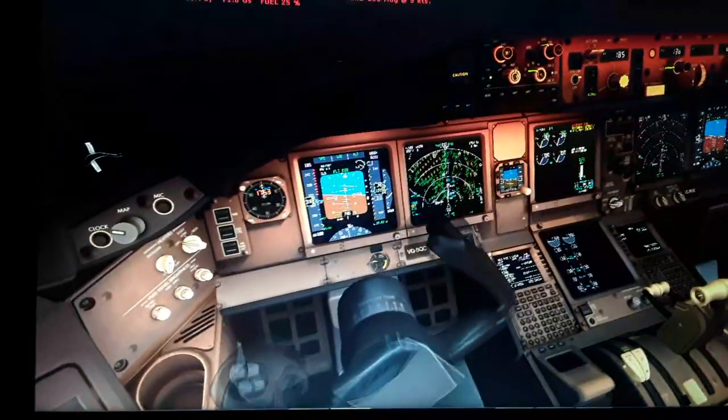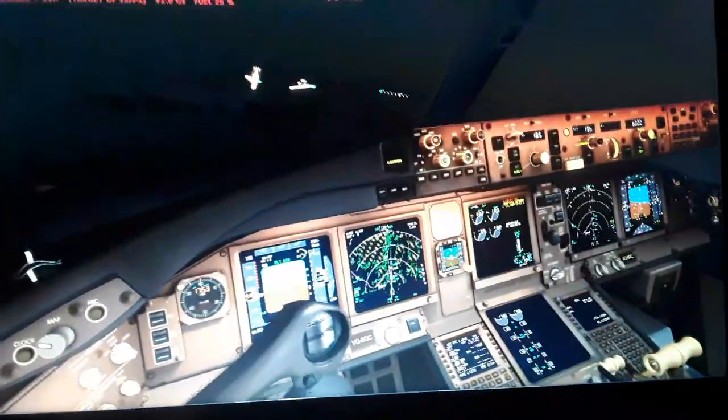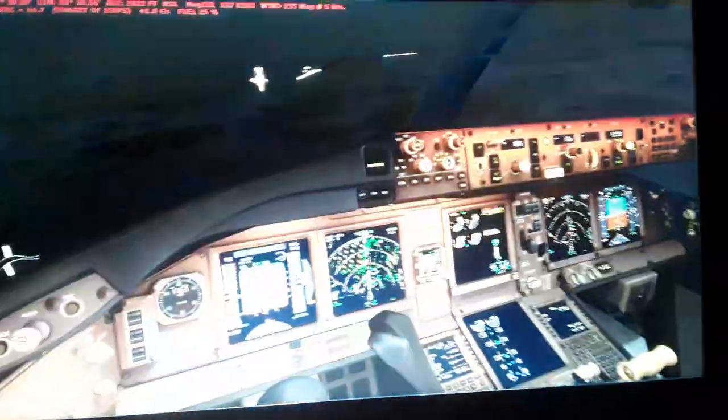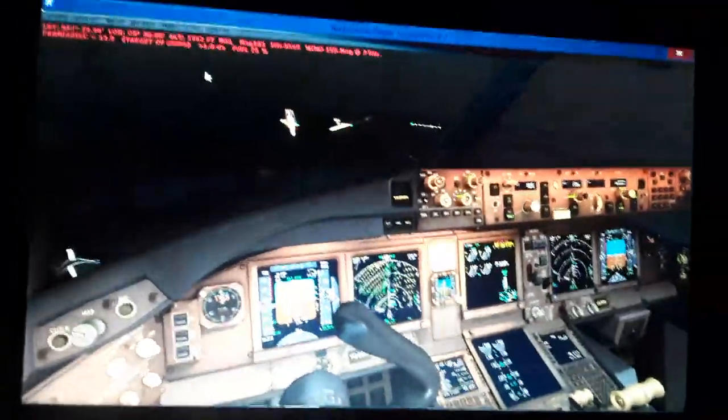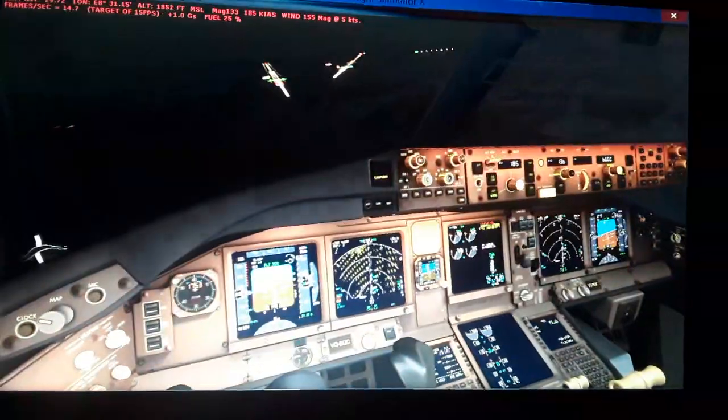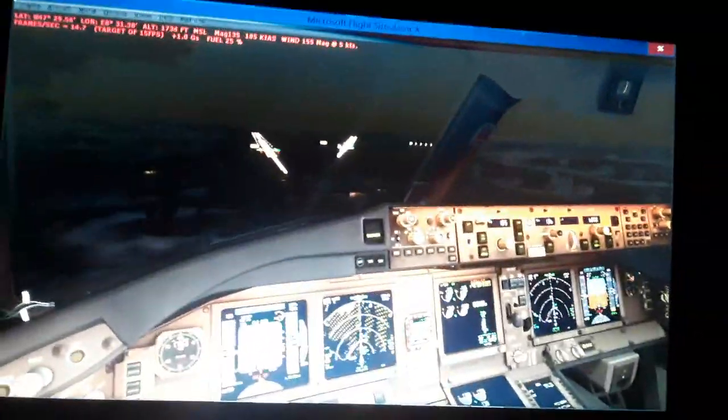So we need to align like this with the runway setting. So here we are.